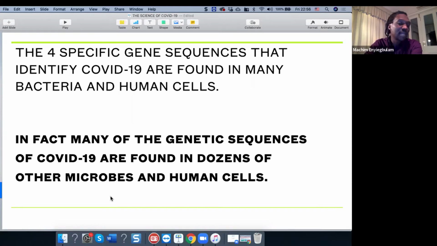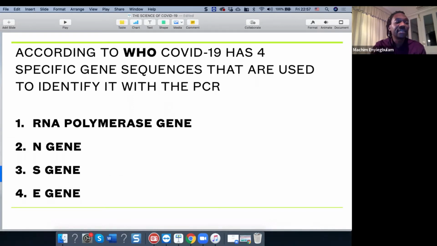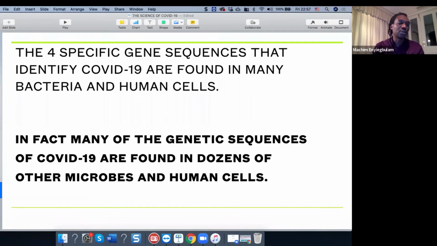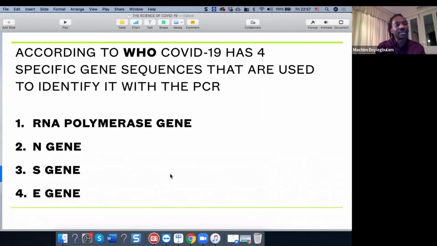So basically, when they're testing for these genes, they are testing for human cells. They are testing for Staphylococcus bacteria, Campylobacter, all kinds of bacteria and viruses that share the same sequence. So there is absolutely nothing unique about COVID-19.